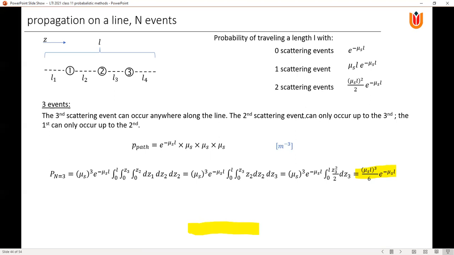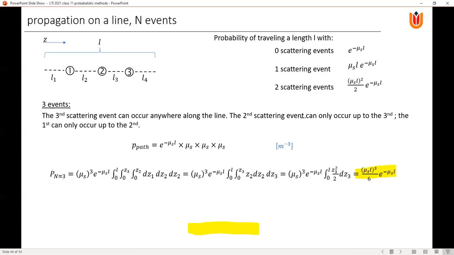Of course, we can also put that in integral form. So the prefactor is here, and then here is the integral. The third event would run from 0 to L, and now, there is a typo here, but I will correct that later. I hope you get it. So you can work these integrals out, and then in the end, the result is this.